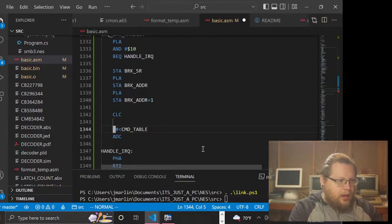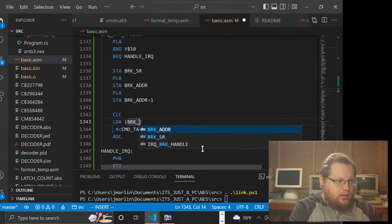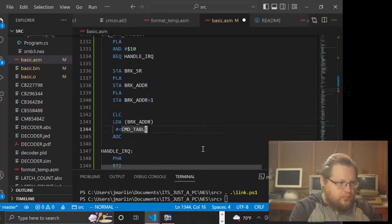Yes, so let's load A. I will look this up in a second, but it's going to be something like BRK address, indirect. I don't know if that's legal, or if I have to clear Y and do it indexed with no index. But anyway, then ADC, the low command table address, then, yeah, cool.